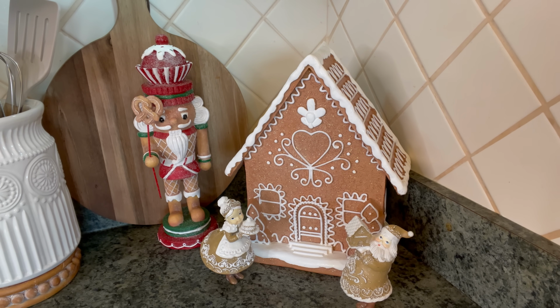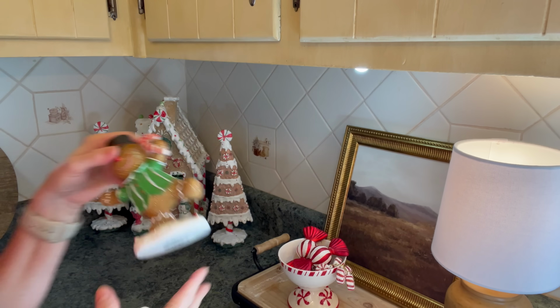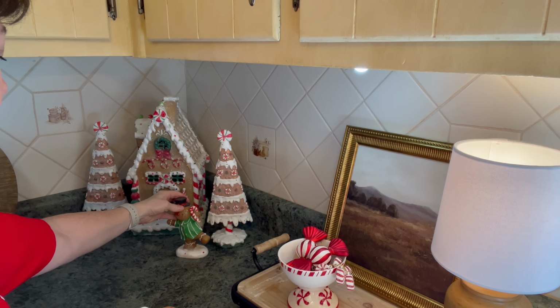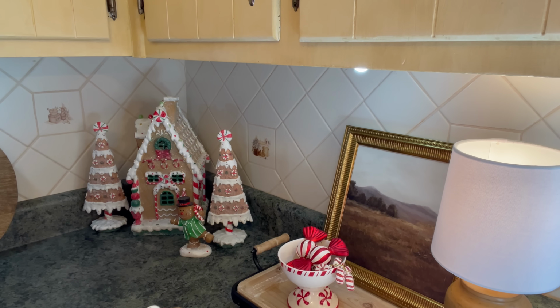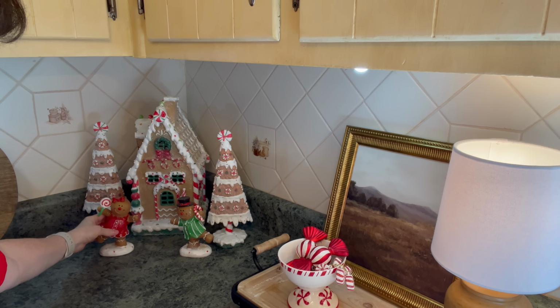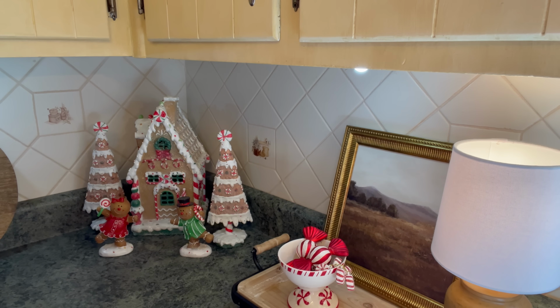All right, a couple more things, and then we'll be finished. Okay, I've decided I'm going to put this little guy I've had for a long time from Hobby Lobby right outside this house. They're so happy. And this little girl. Isn't she cute, little gingerbread girl?